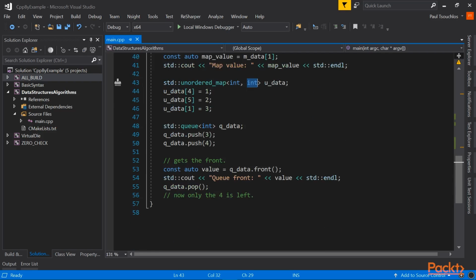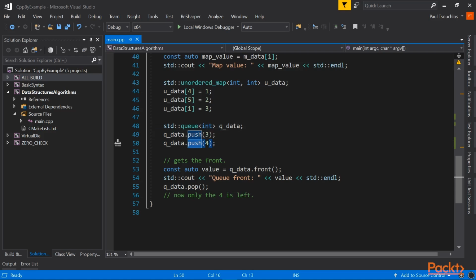Finally, we have the queue. So a queue basically is sort of like a first in, first out buffer, which allows you to push and pop values so that you can perform some action on them. They're more useful in certain algorithms, but the gist of it is that you can add new values using push of a specific type. Again, this is a template class.